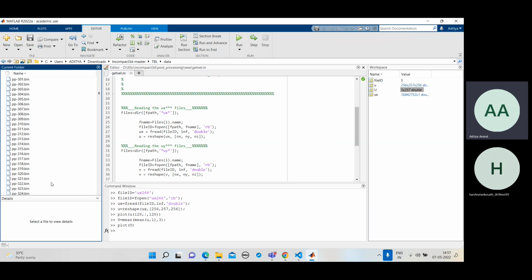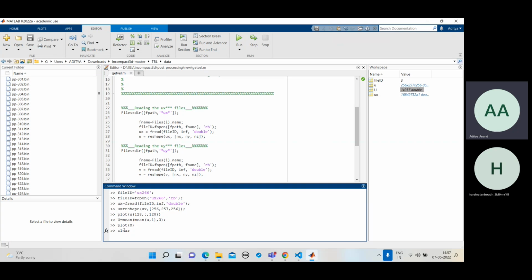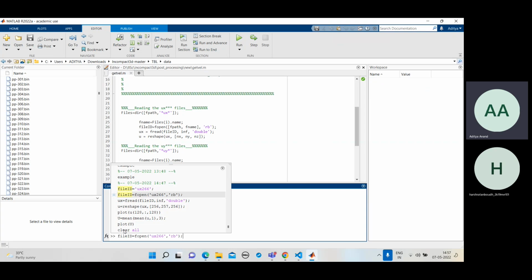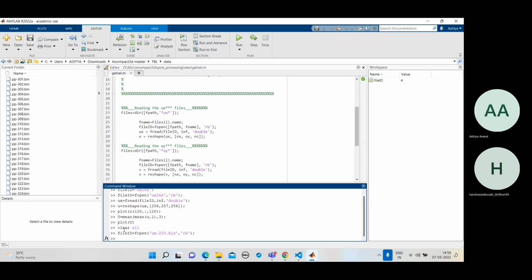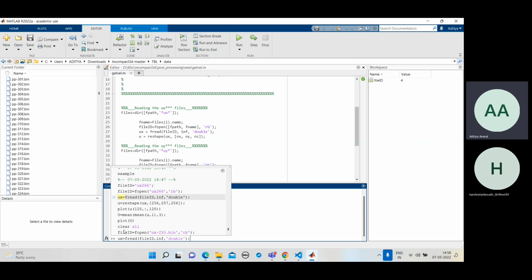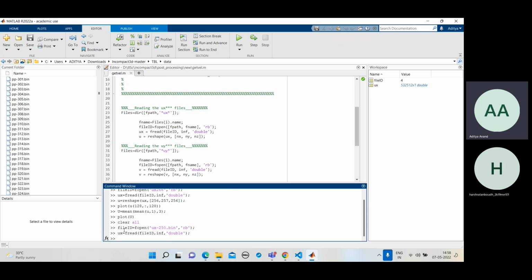Okay, so I have quite a few points here, so let's clear all of them. You will generate a new file ID with ux dash 266 dot, or let's say a good round figure number, 250 dot bin. My file ID. Now I'll read this. Okay, I've got my ux as well.